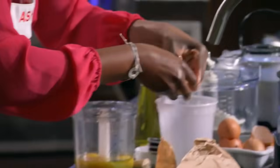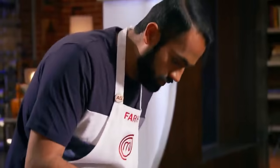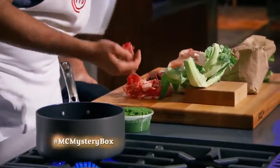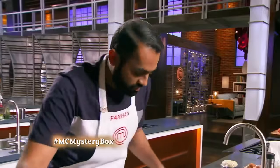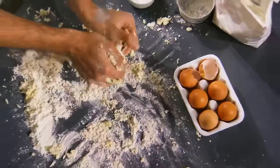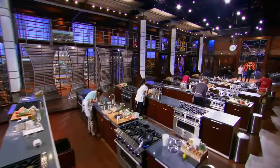Chef, do you know what you're doing? That's a really good question. Ask me that again in 10 minutes' time, please. My dad's a butcher, and it really makes you think about where your food comes from and honoring the ingredient. So I'm really excited about doing a fresh pappardelle, and I'm gonna do an oven-roasted hamachi collar. And then I'm doing a green curry sauce using the pulp to go along with it.